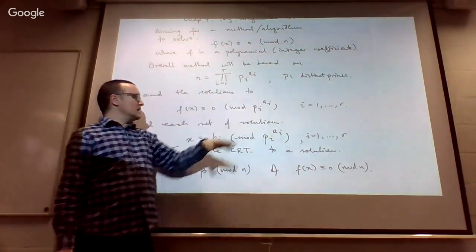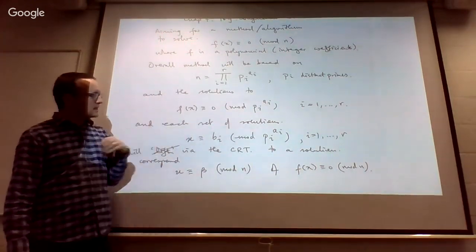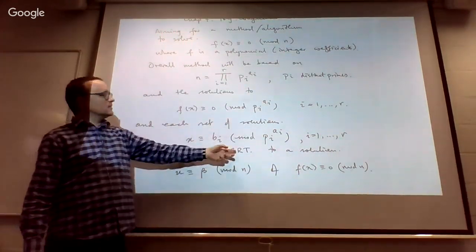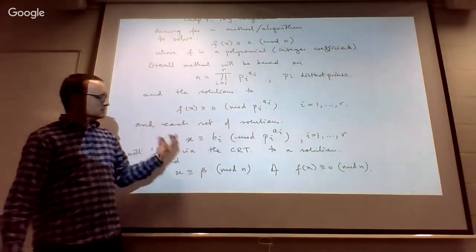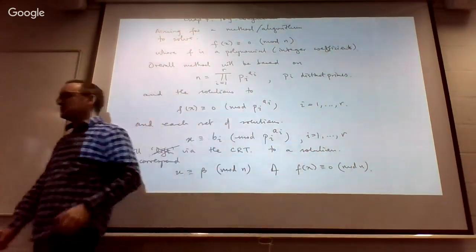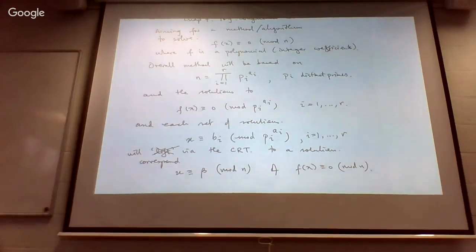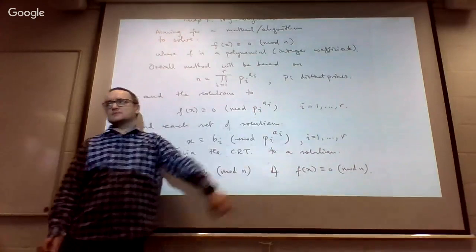Have all the solutions here, and then for each combination of solutions, taking one solution for each i, for each combination that you can put together, the Chinese remainder theorem will correspond this set of solutions to a unique congruence class modulo n, which will be one of the solutions of the original problem. So one of the big substantial pieces later on in chapter 7 is working out how to solve problems like this.